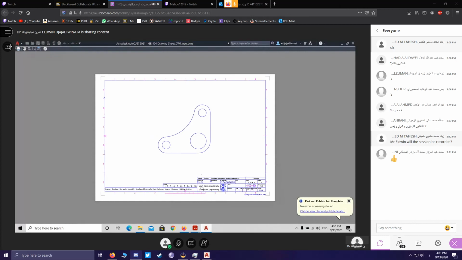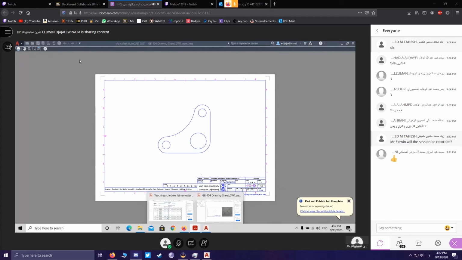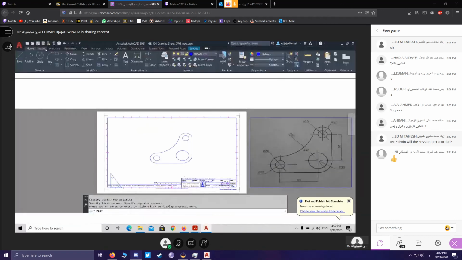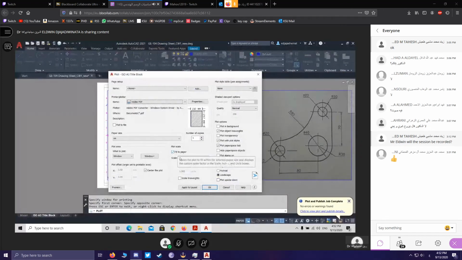If you use a print window, and you choose the window is only this region, it will only print this region. Okay, so that's the difference.